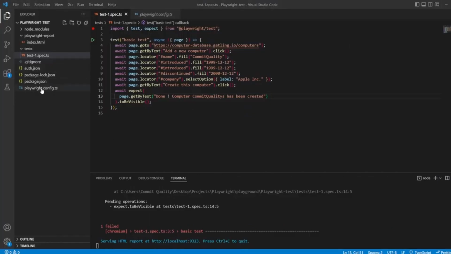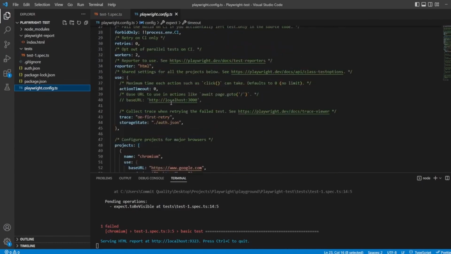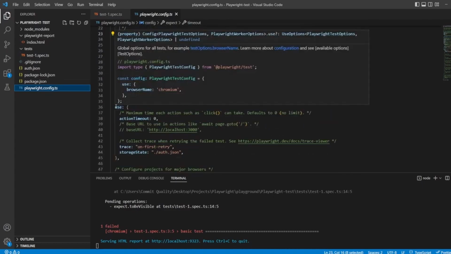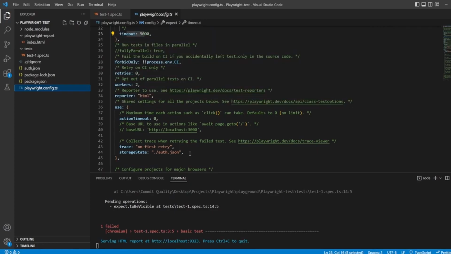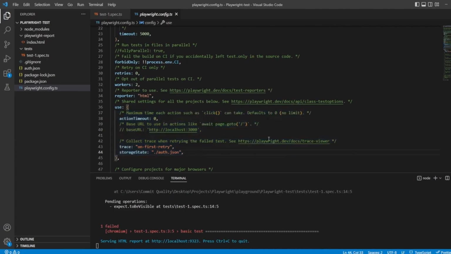Like I said, this is really easy to do because Playwright have been kind and sorted all of this out for us. Inside this config file, we have this use property, which passes through an object with more key value pairs, and inside here we can do different things. You can see I already have some things in here. You can ignore these for now because we're only focusing on screenshots and videos.